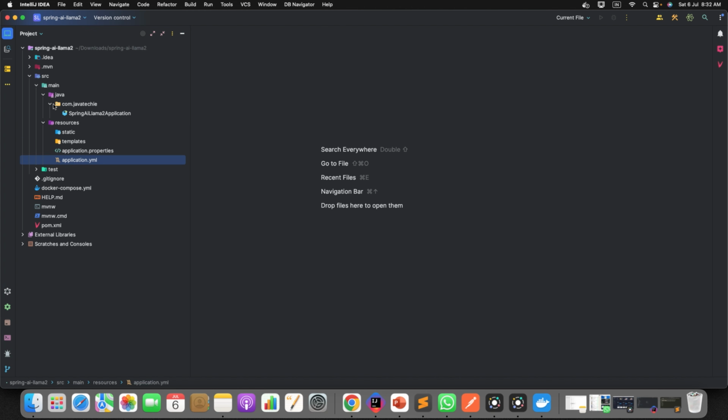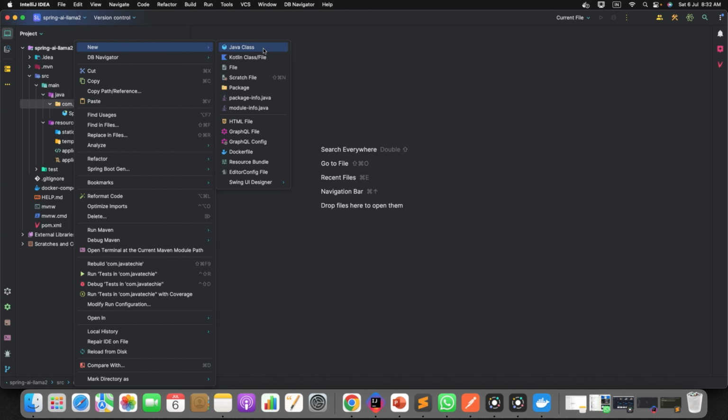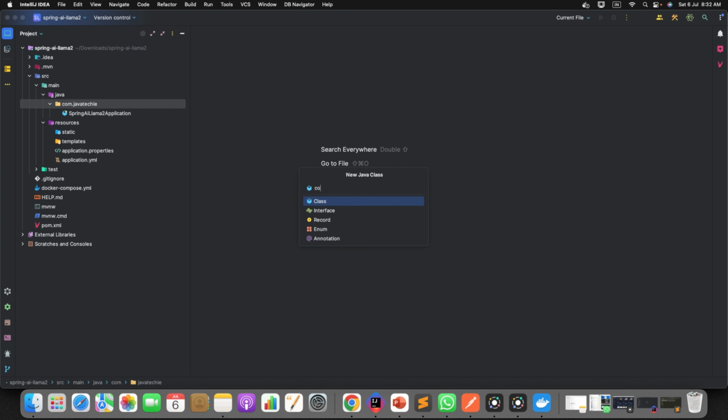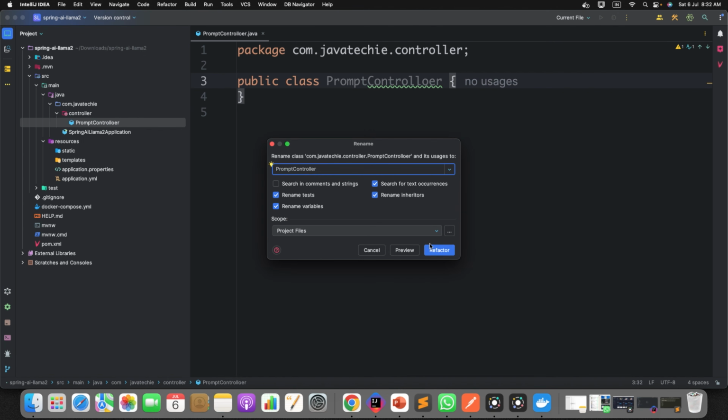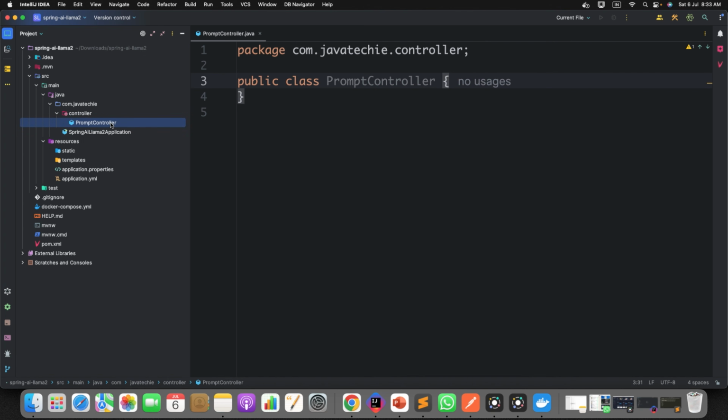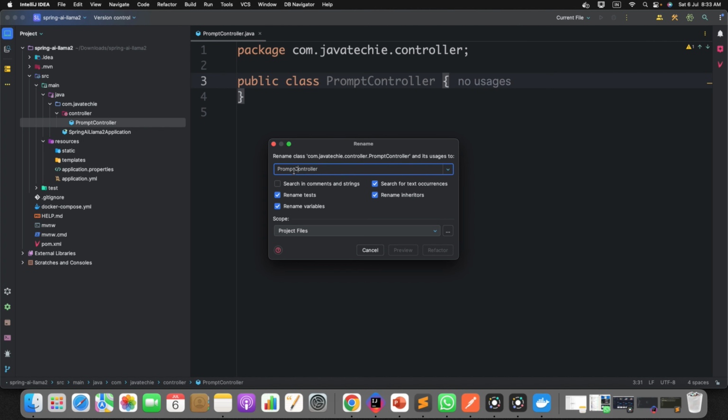Now let's start creating the API that will accept the prompt and give you the response back. So I will create a controller class, or better, you can name it AIController, something like that.